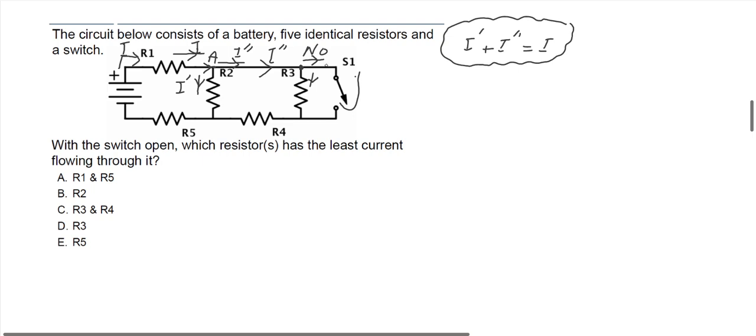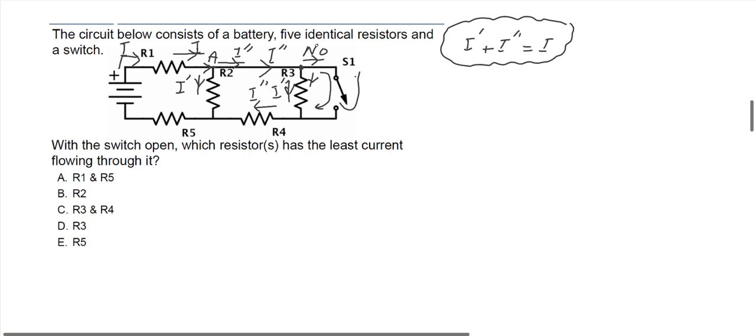If the switch is open, this is not a closed loop. This loop is now open. So it's like not having anything passing R3. So this I second flows completely through R3 and R4. Same current passes through R3 and R4.